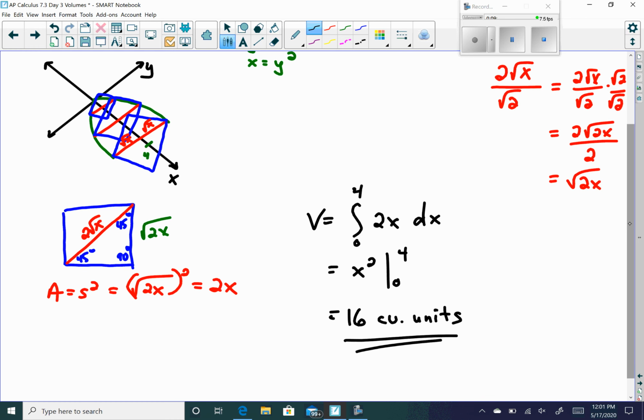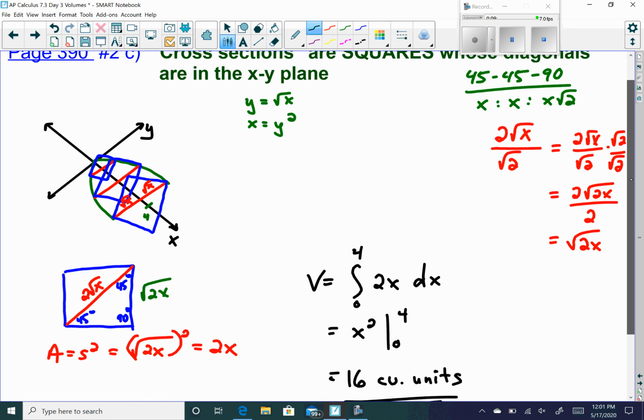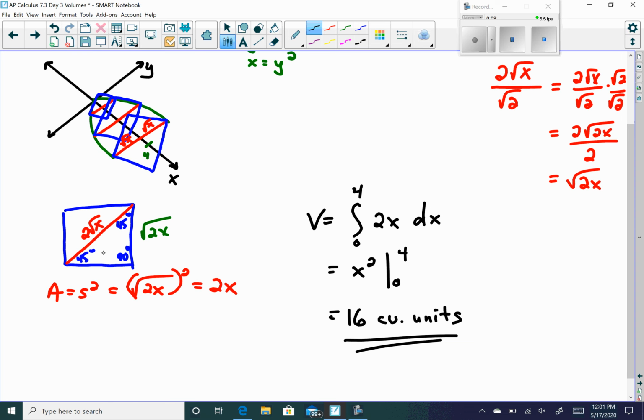All right, so again, a very important piece we had to remember here was trying to figure out how to go from the hypotenuse back to a leg. So to go from a leg to the hypotenuse, we take this value and multiply it by radical 2. So I had to do the opposite operation here. I had to take 2 radical x, and in this case, to make it easier, I rationalized it. So again, up here I get 2 times radical 2x. Down here I'll just get a 2, so those divide out, and I get radical 2x for the length of the side.